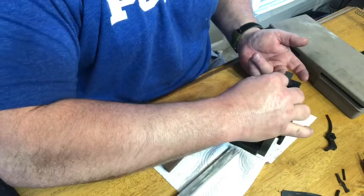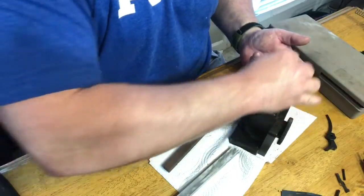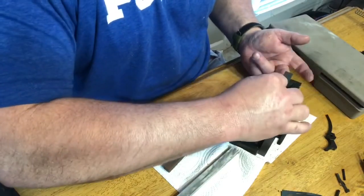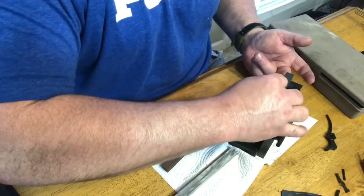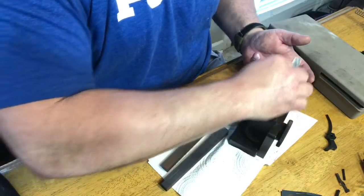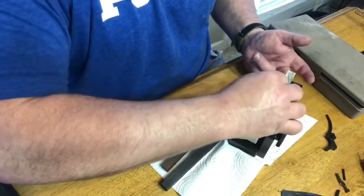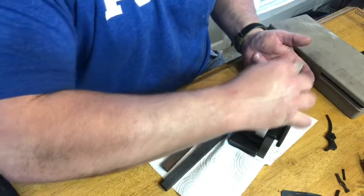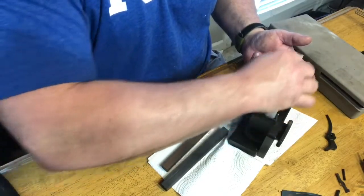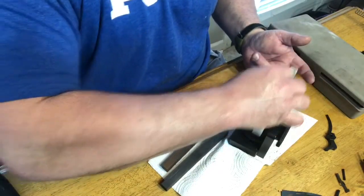Smooth the rough edges that are left behind by the India stone. Then we're going to use our ceramic stone to polish it. The reason you want your sear nose just buttery smooth is because if there's any imperfections on it, it's going to cause drag against your hammer, and that's gonna add weight and grit to your trigger pull. So, let's get this done.